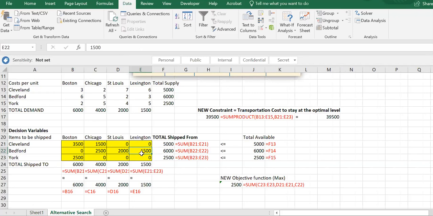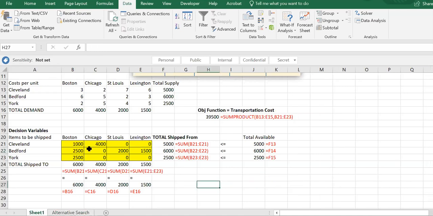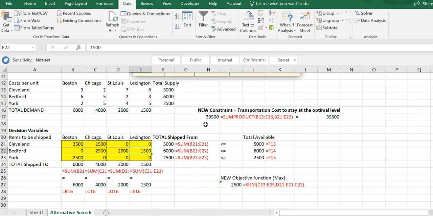So decisions are different, but the cost is the same, 39,500. So we just found an alternative solution, and it's nice. And you can just keep going and do it again and see if you can come up with a new alternative using this approach. Like I said, it's not guaranteed.